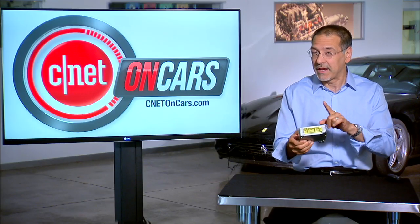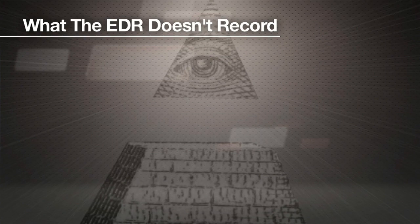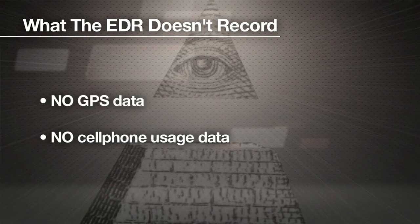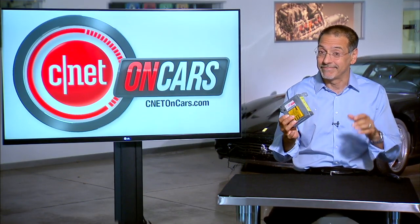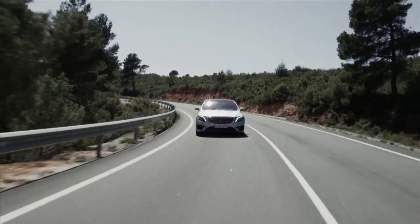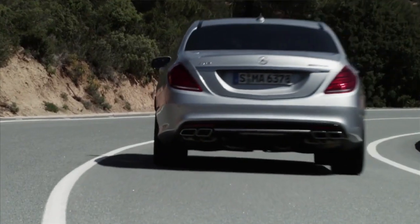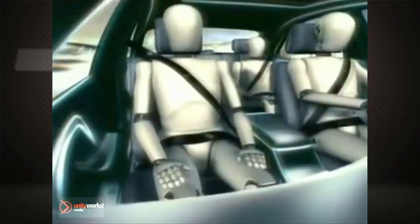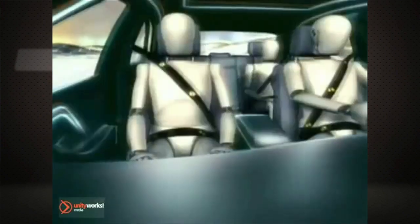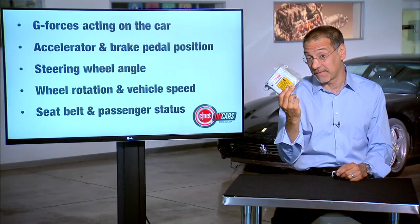Now, what's not coming in, as far as I know, none of these devices yet record GPS coordinates or cell phone status. Were you on the phone, texting, what have you? But probably just a matter of time. Oh, by the way, in addition to these sensors and many more, Mercedes cars even capture the position of the sunroof, because in an imminent rollover, they close the windows and the sunroof, thanks to the computations of their black box.